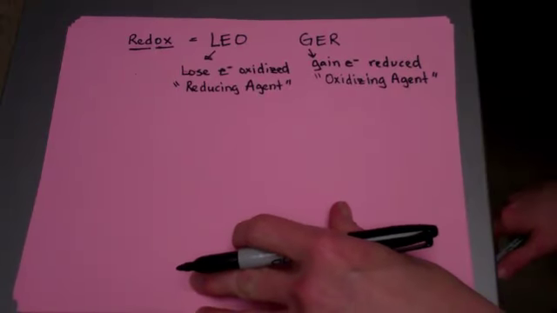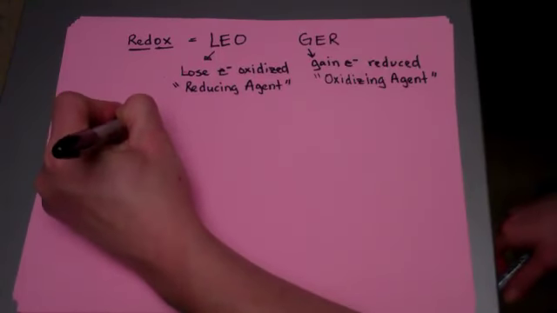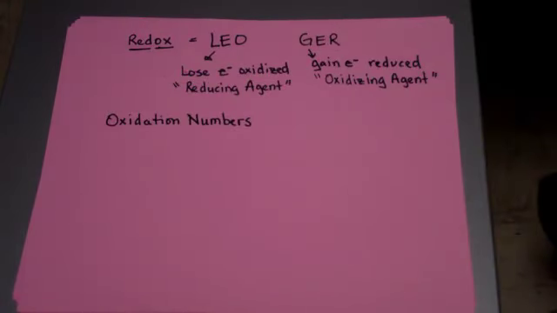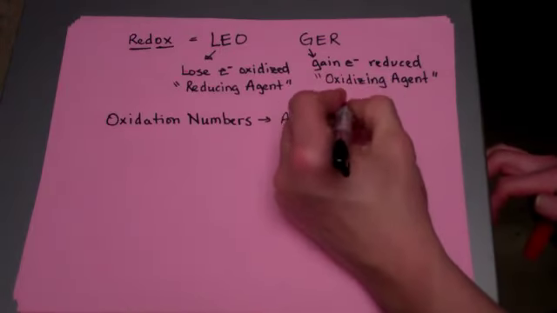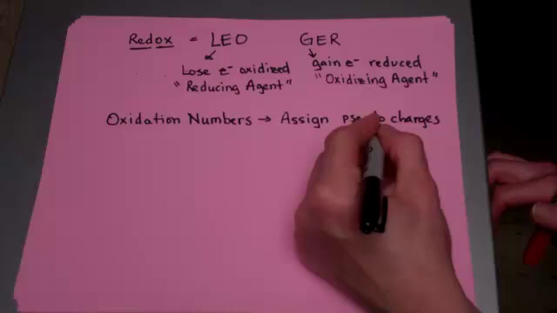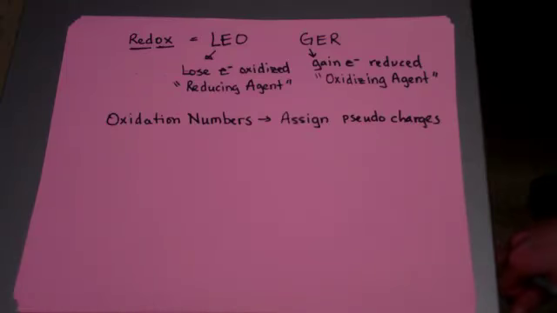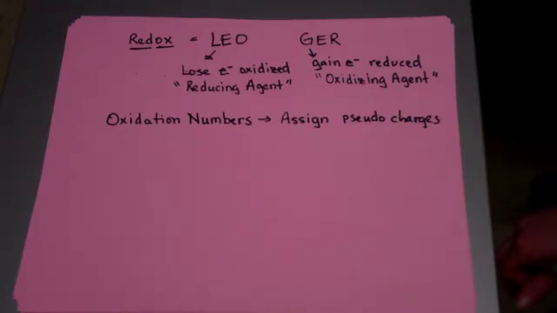Okay, so now how do we recognize these? To recognize when we've got redox reactions occurring, it's useful to figure out the oxidation number of our substances. Oxidation numbers are assigned charges to covalent compounds. You can think of these as pseudo charges, and I say pseudo because covalent compounds aren't really charged. They're sharing electrons. They can have partial charges, and sometimes they're very nonpolar and don't have any charges on them. They share equally. But we can still assign these pseudo charges to our compounds.